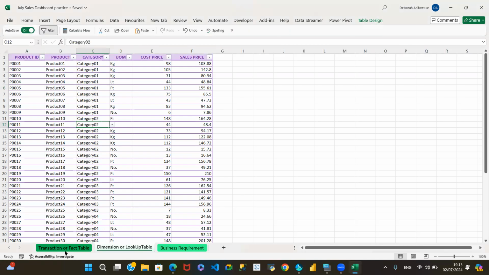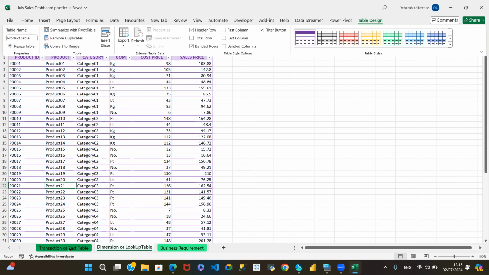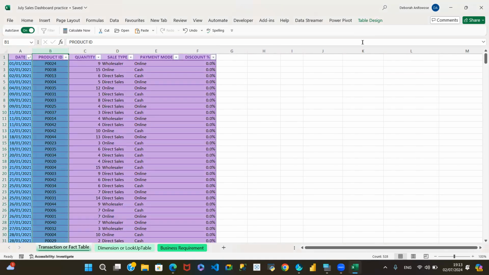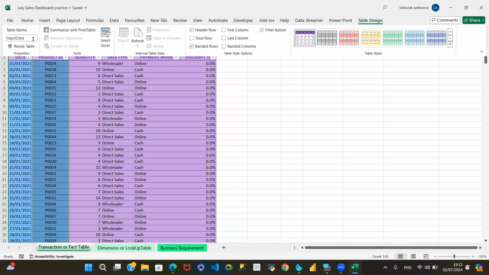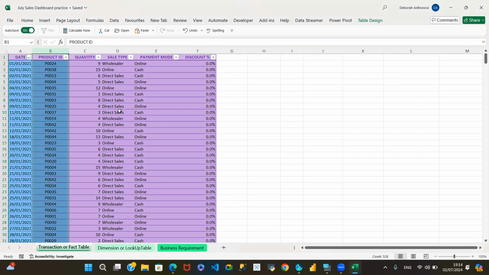Okay, so this one now, let me see the name that this one was given. I'm on the transaction table, and I'm trying to see the name of it. They call it input data, which is fair enough. This is where they record each sale that they make. Every time there's been a sale, they come here to input the data. So I think I'll leave that like that because it actually makes sense. Or another way around, you can decide to call this your sales table. But that's not too relevant. It's a matter of choice now.